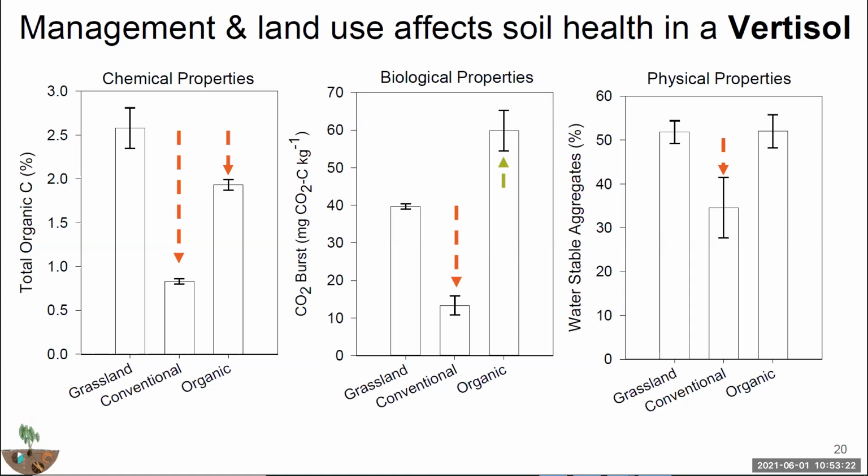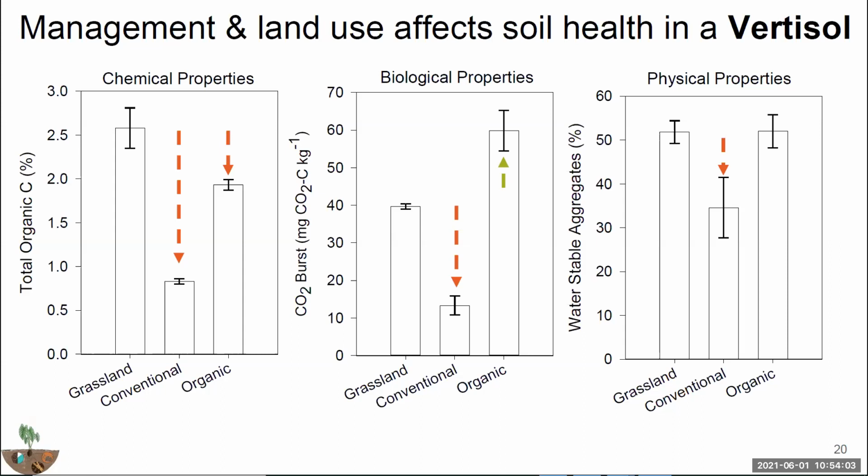If we just measured the CO2 burst, which is a way of getting gross biological activity in that soil, it's certainly not a very refined measurement, but it just tells you how alive is that soil. It gives you an indication. You can see that the grassland soil had a value of 40. That's probably typical for that kind of unmanaged soil. The conventional farm had very little carbon dioxide evolution, meaning not much biological activity in the soil. But you go to the Ma'o farm fields where they've been adding a lot of organic matter for the last 20 years, and you've really built up the biology of that soil by changing your practice, adding organic matter.